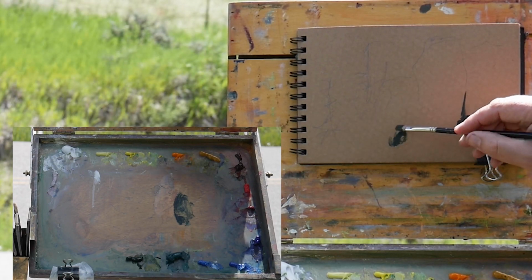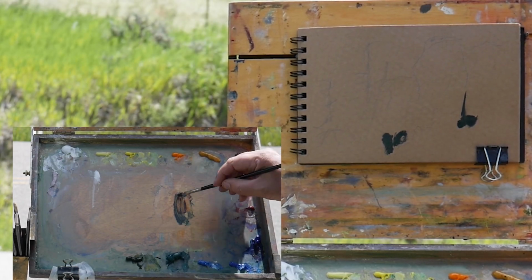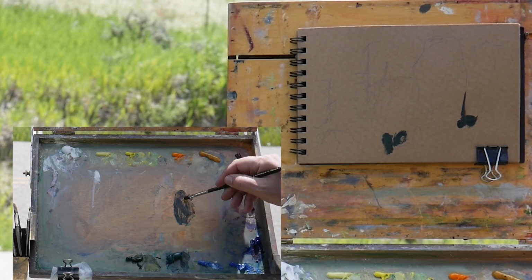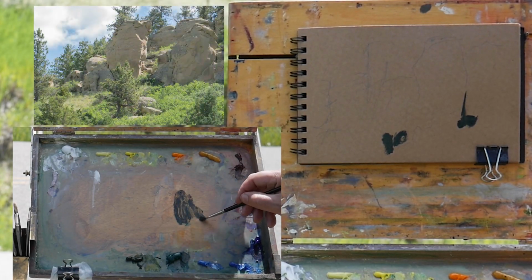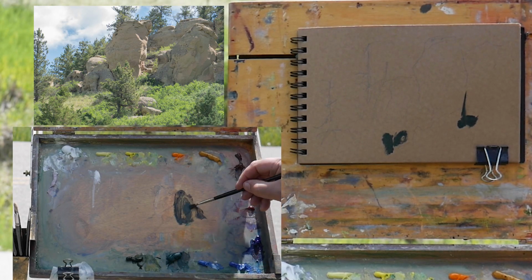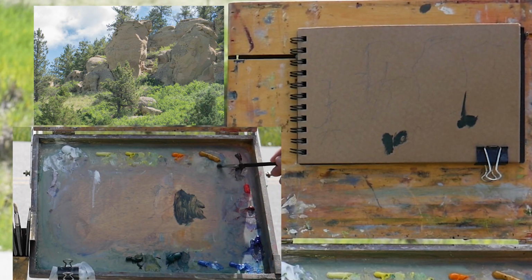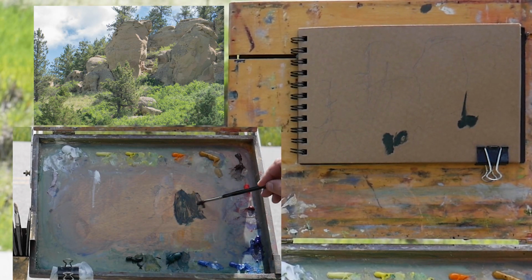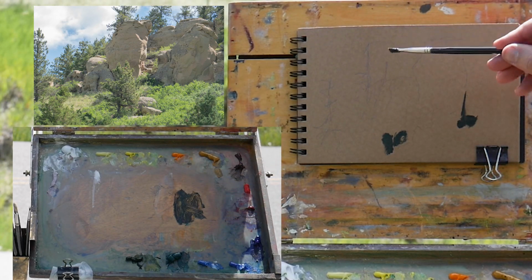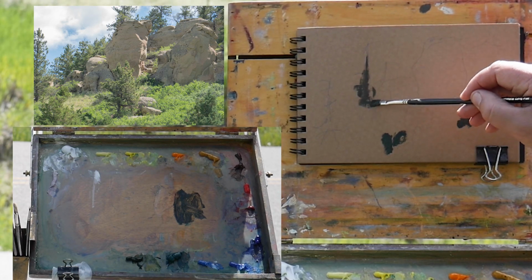Now I'm sure that if you put a gallon of medium or mineral spirits or something like that, it would soak through. But even when I thin this lightly with mineral spirits, I don't notice any. You can see some stains on the other side of the paper, but it doesn't go through onto the next page. That's the part that's pretty amazing. In fact, I just finished another study and I just folded it over. And while a little bit of the oil paint will get in on the other side, it's not nearly as messy as you think.